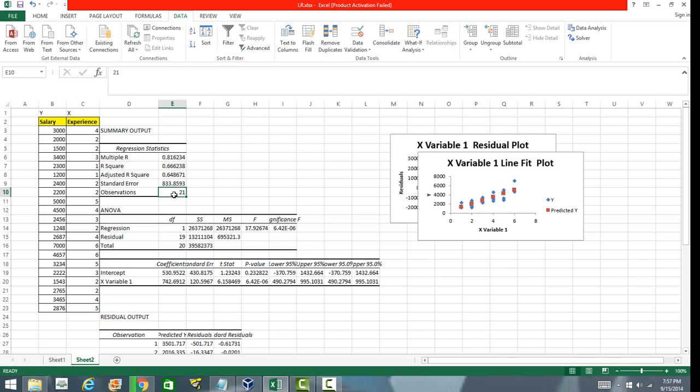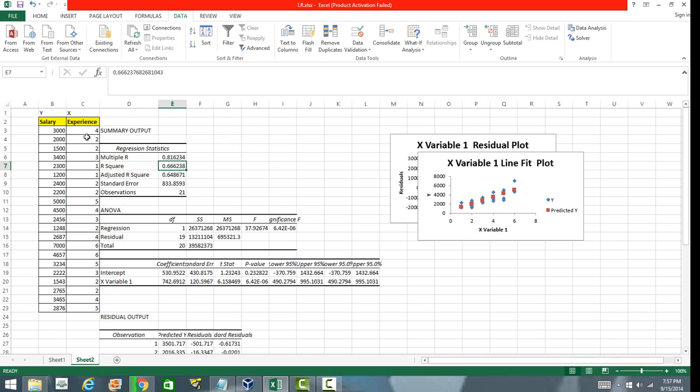There are 21 observations in all, and multiple R is nothing but the actual correlation between the dependent and the independent variable. R square explains what percentage of variation in the dependent variable is being explained by the independent variable.